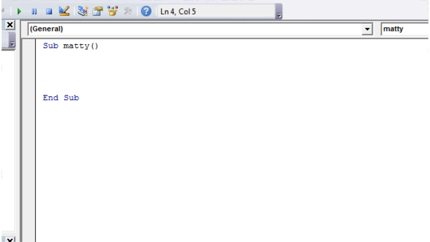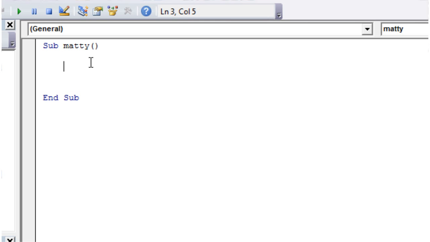This tutorial is going to show you how to use if statements. In the previous tutorial I showed you how to use Boolean variables. If statements make use of a similar concept to Boolean variables in order to control your program flow.